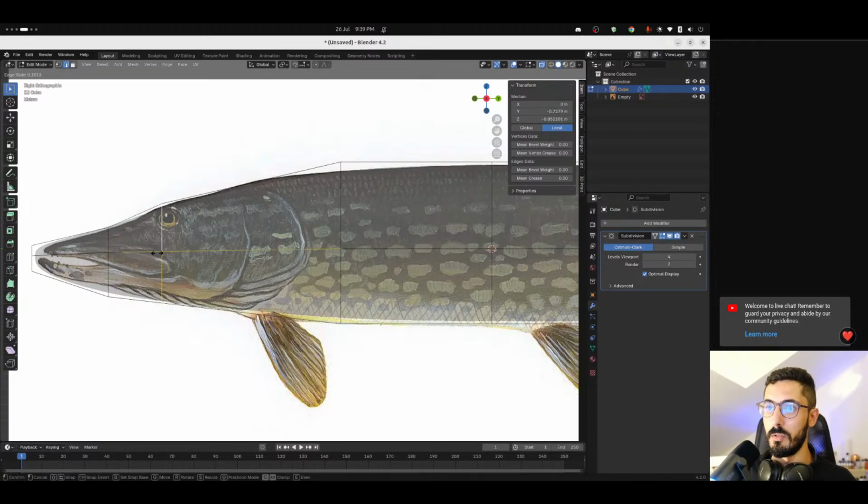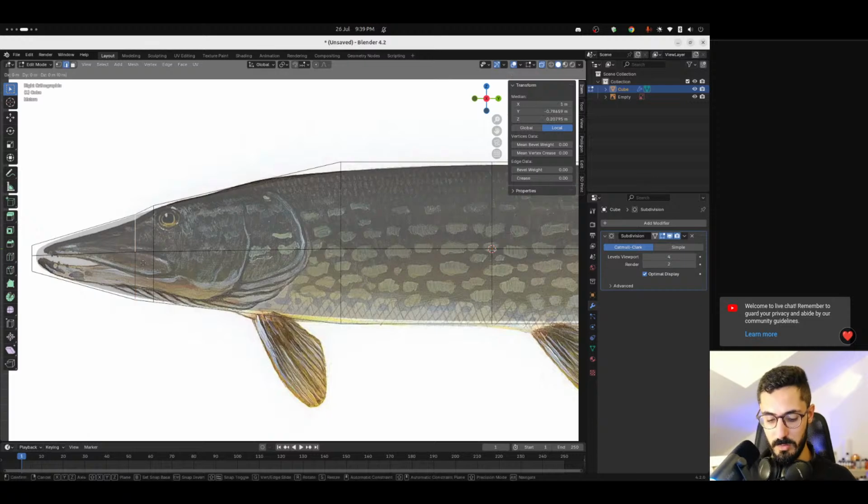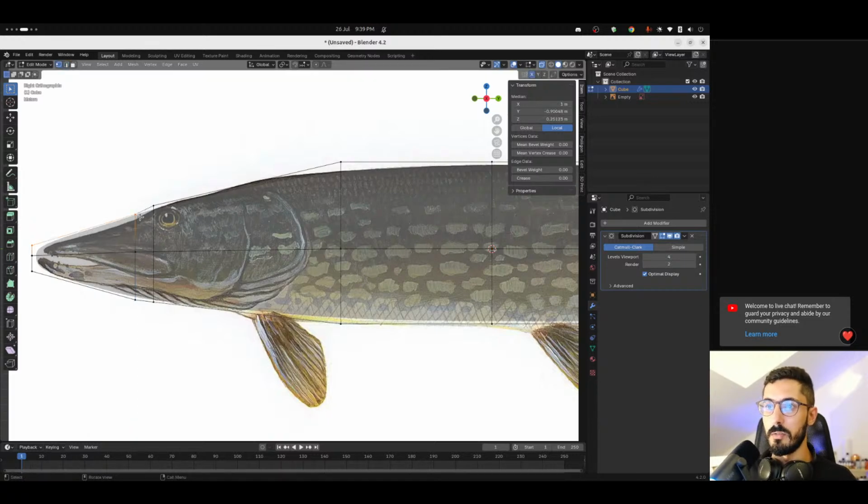Let me see what's going on. Okay, I see now. You want this one here. And now we can move this one. Or we only need to move the vertex.